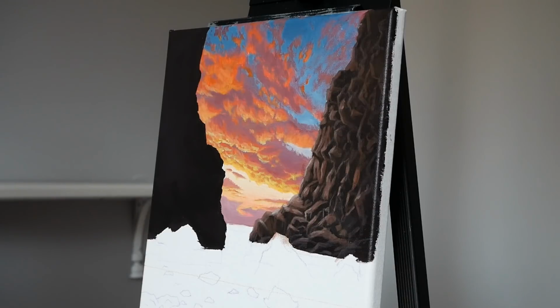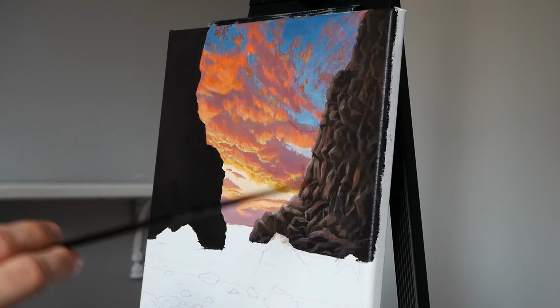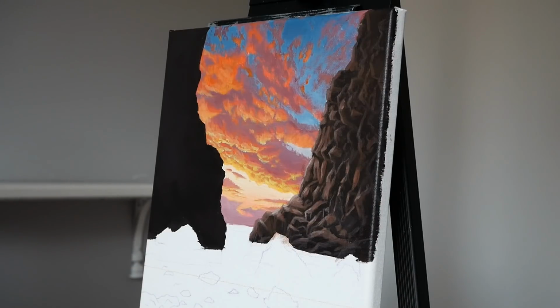And something you want to watch out for in your paintings is not making every area of the painting hyper detailed, because then the eye doesn't really know where to focus. And I want to make sure that this is actually more detailed than this. So now that we have all of this detail, we're going to be able to simplify it. And I generally like to work on rocks in this way just because it allows you to really discern later on where you want that detail to be and where you want it to be simplified, and I just feel like it gives you a lot of additional options.